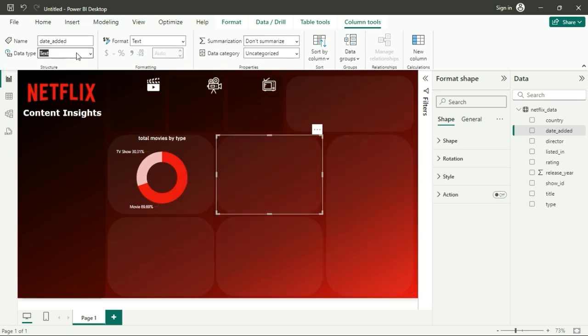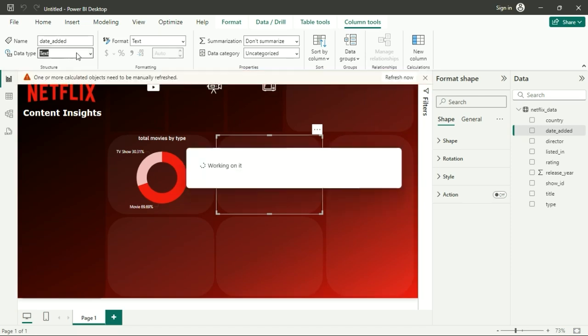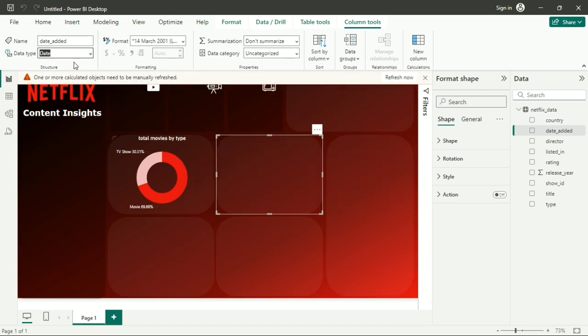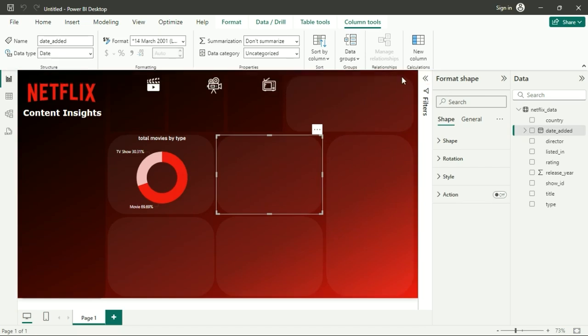When I select date, it is refreshing the data, and we click on refresh now, and boom, now we can see the calendar here, right? So now this can be used. Now we can see the date hierarchy also here, right? We can see year, quarter, month, day, right? Now the data type is correct, it has been changed to date data type. Now we can use the date.